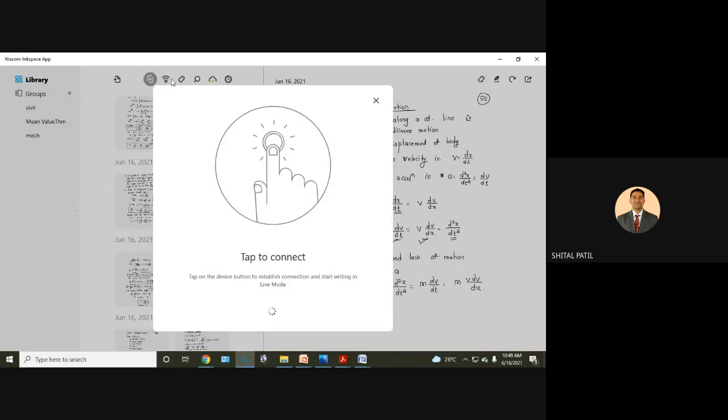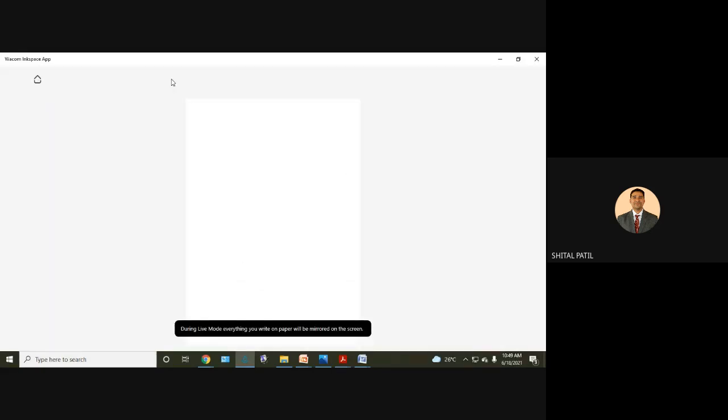Page number 7. We'll go through a few more examples of reduction formulas. Today is 18/6/21. We'll go through the next example on the reduction formula. Take out the notebook, start writing with me. So today we'll try to solve at least 2 more examples. So it is like this.